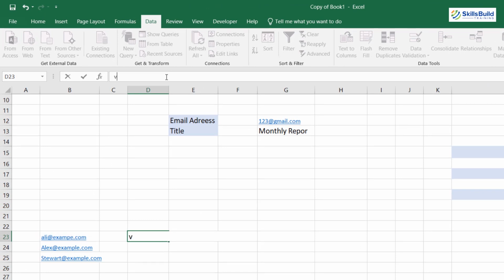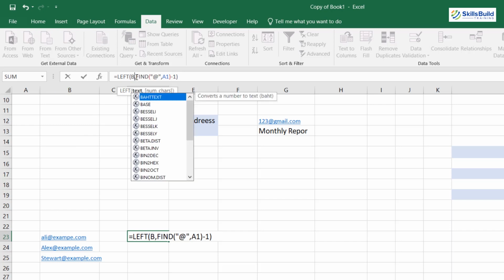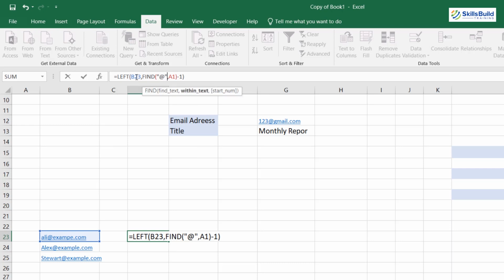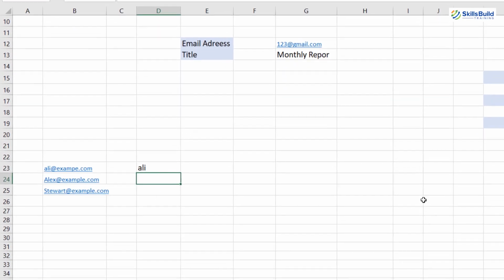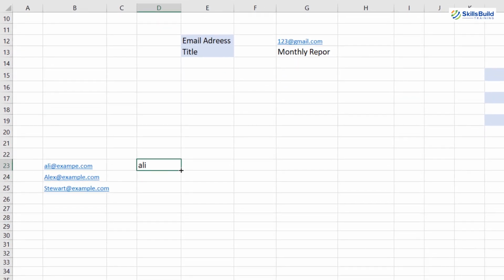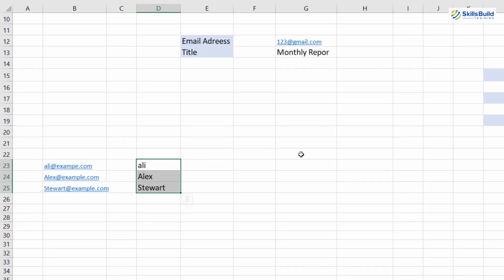But there is one more thing that you need to make sure, and that is, if you see here it has taken the column as A1, but we have the value in cell number B23. So we need to change this value. So I'll write here B23, and I'll do the same at the end as well. So I'll write here B23, and now if I hit enter, it has taken Ali on its own. Now, what I'll do, I'll just select this one and I'll drag it at the bottom and it will take all the values on its own, and here is the result. So this is another way that ChatGPT can help you with your Excel task.